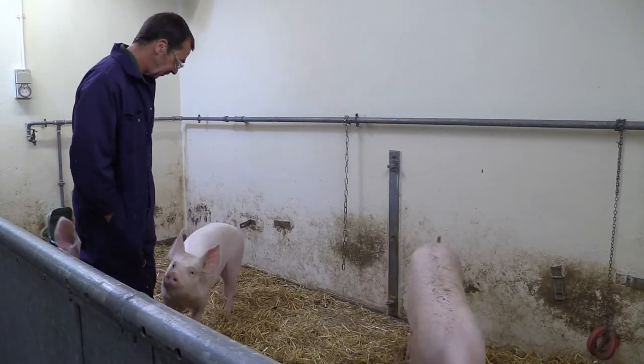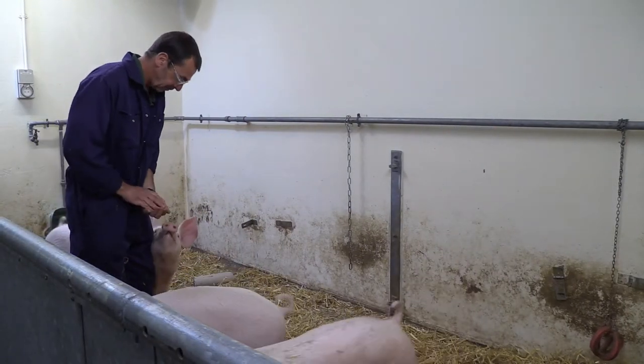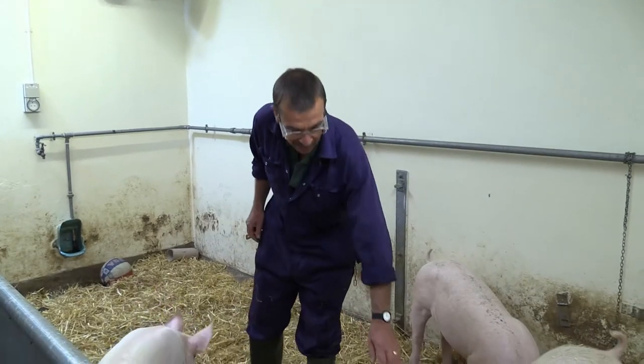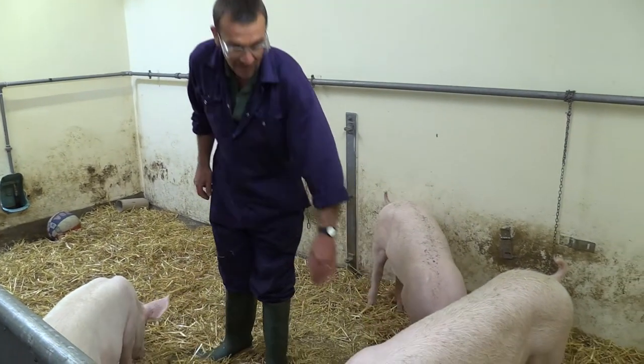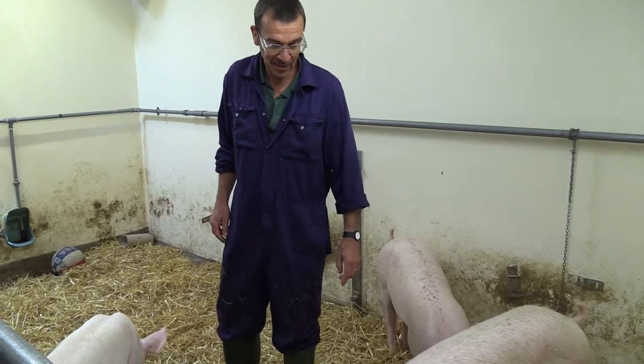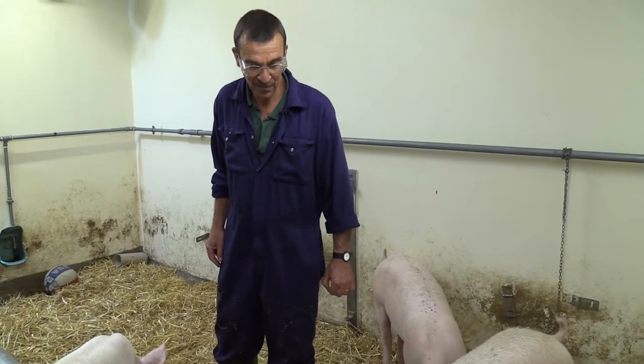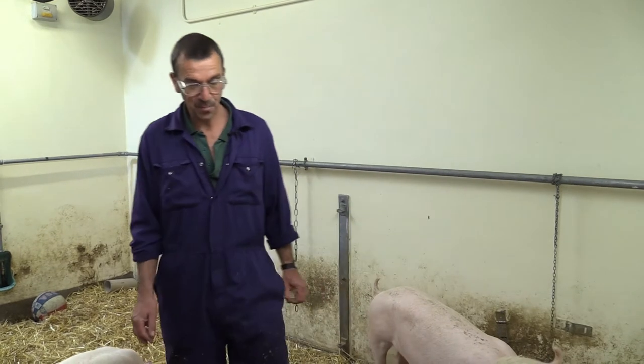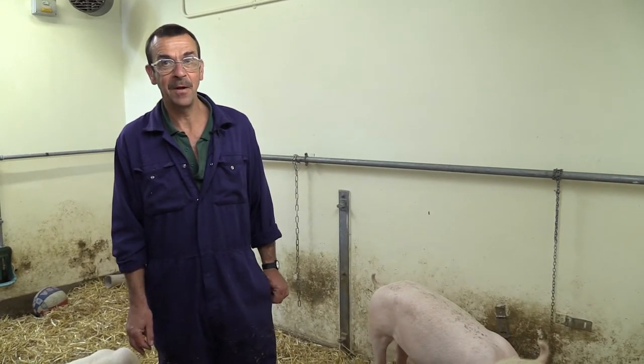Once they have come back, we'll give them an extra bit of TLC and check them more regularly throughout the day — take temperatures, make sure the wound is clean and not weeping. If there is any problem, we obviously contact the NVS. There is one pig in this pen that has had heart surgery. She's now around 70 kilos and she had heart surgery when she was around 20 kilos. She has had a full bypass in the heart.